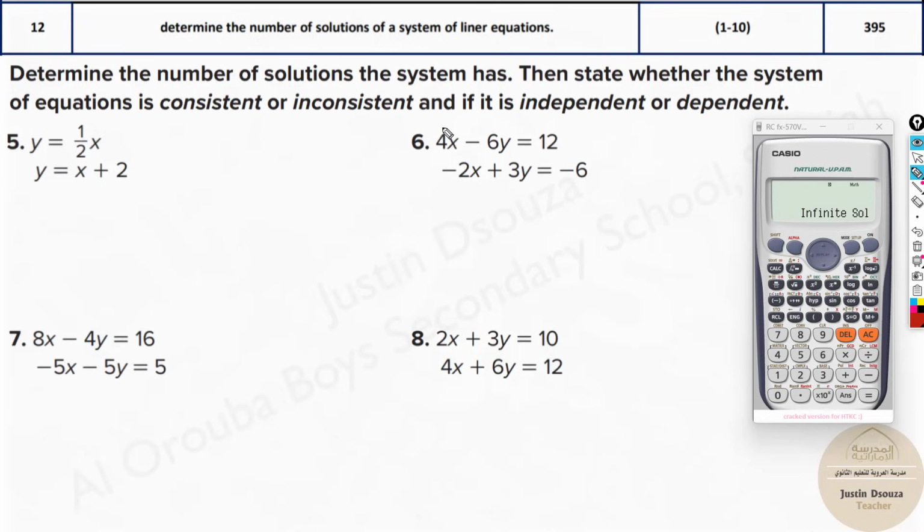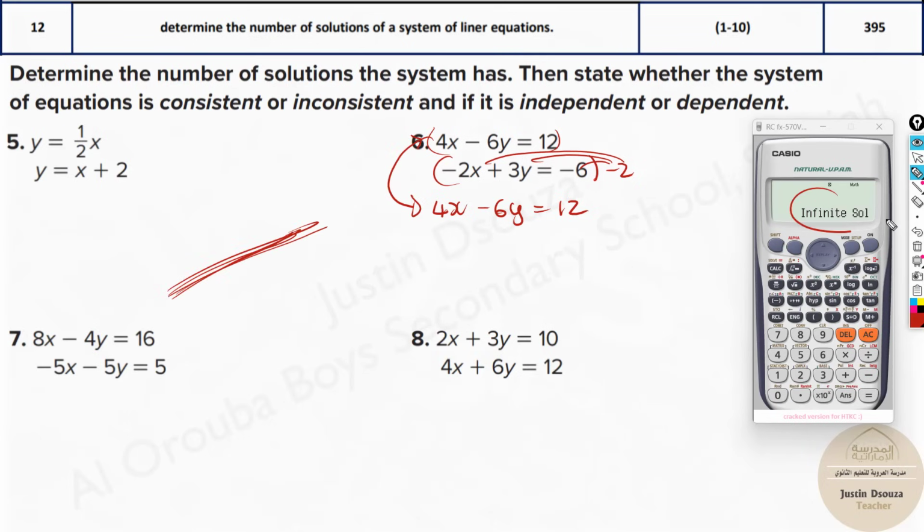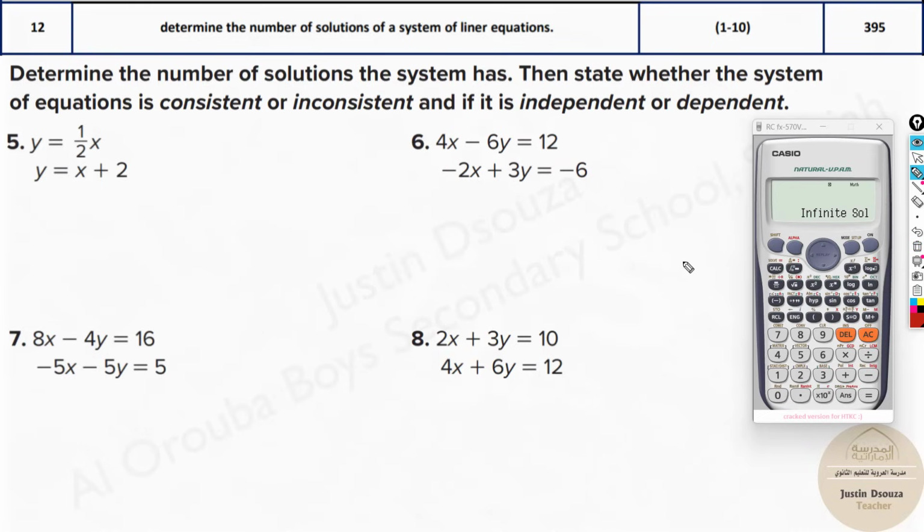Let's solve it up. What I'll do is I'll leave this equation as it is and I'll just multiply minus 2 throughout the terms. I have to multiply here, here and here, and let's see what happens. I will get 4x. Yes, this is matching. Now let's see the other things. It'll be minus 6y equals plus 12. Now compare these two equations. What is happening? They are literally the same, right? That means it's the same equation overlapping on each other. So it is infinite solutions and it is consistent. That is how we get these answers.